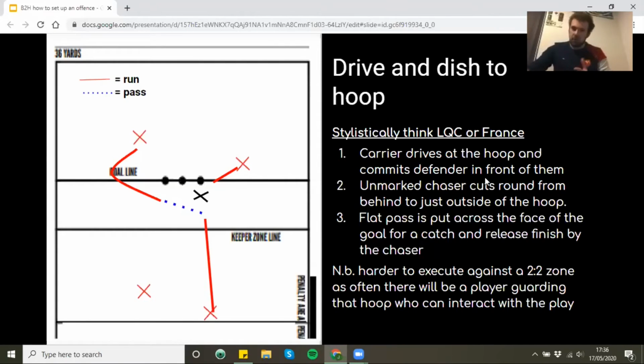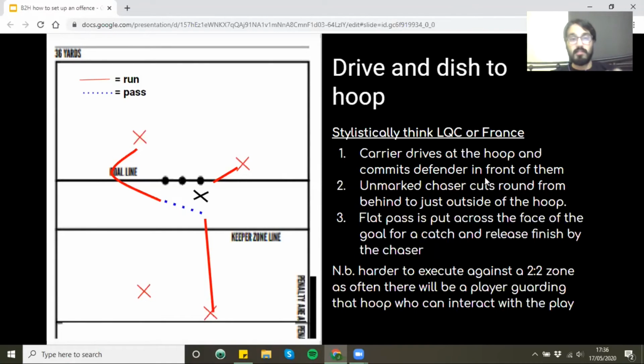The keeper's going to try and hedge their bets as much as they can if they think you're weaker at one than the other. If they think you can't drive, they're going to fake the tackle, then try and take the pass out. If they think you can't pass, they're just going to try and meet you earlier. So you need to at least sell the fact that you can make either of these options work, or as an offensive player, you're going to be a lot easier to read and thus to stop.